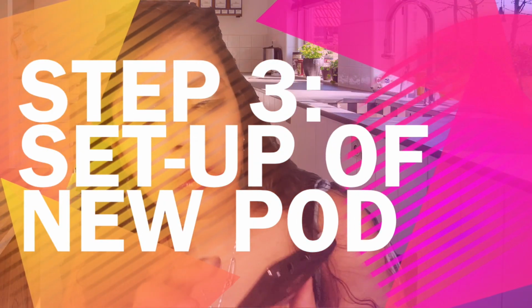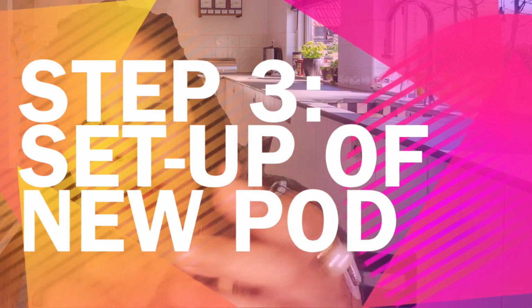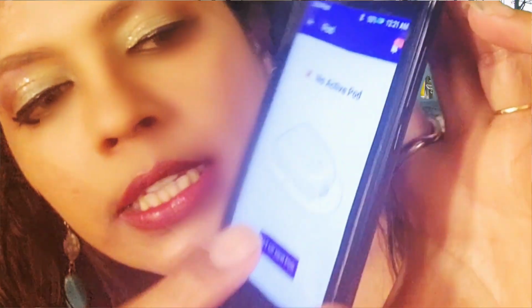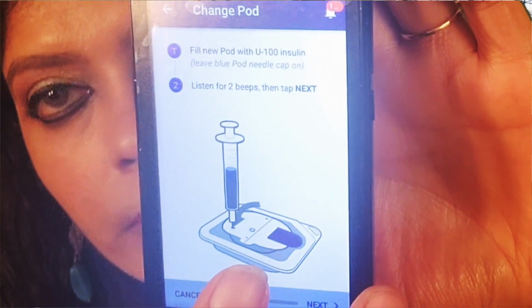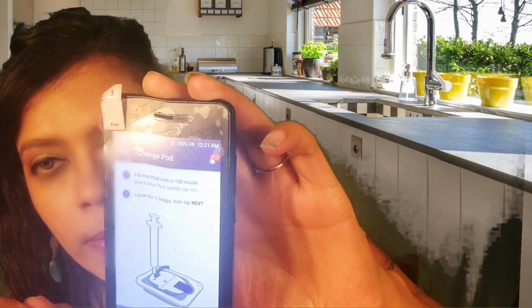Okay guys, so I have deactivated my old pod, I've taken that off, and now I am going to be setting up the new pod. So can you guys see this? It says no active pod, set up pod. So just click on that, then set up pod. It will tell you to put insulin into the pod. This is my new box, it's a pack of 10.